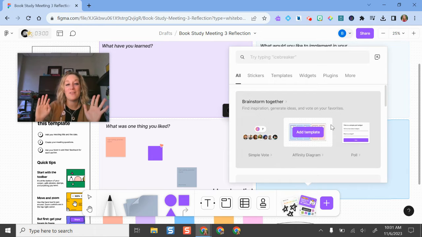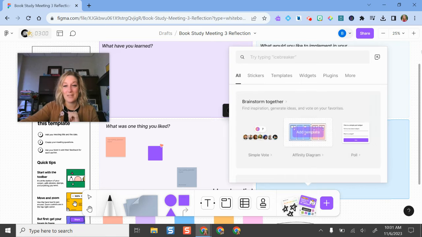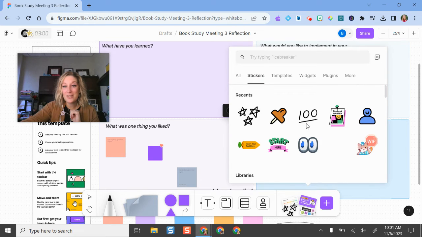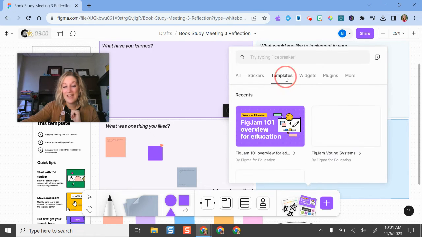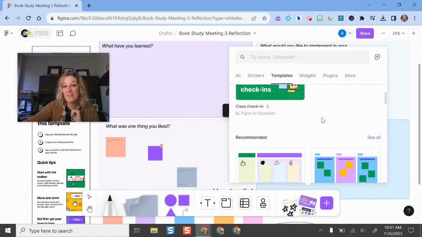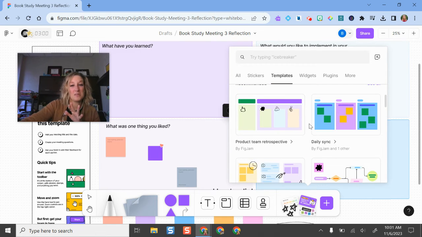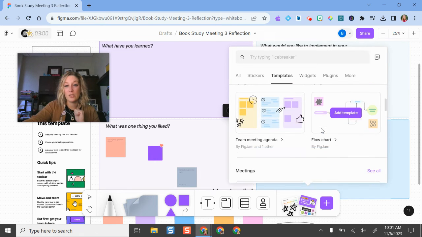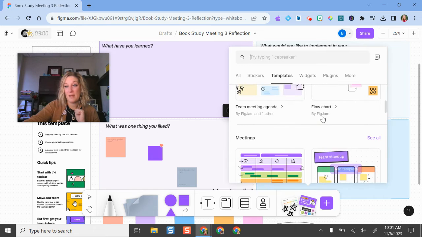So this is where, if you're like, wow, this is a lot, it's a little overwhelming, it's overwhelming but also exciting at the same time. I can add in more stickers and buttons if I would like. I can pull in more templates if I'm like, I don't really want to use this one, or this is really great for the first part of my lesson, but I have another type of protocol I want my students to do later on, then maybe I do that.